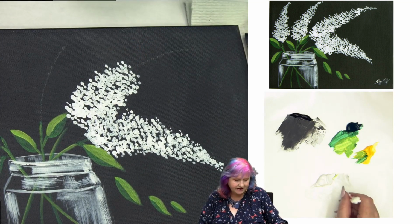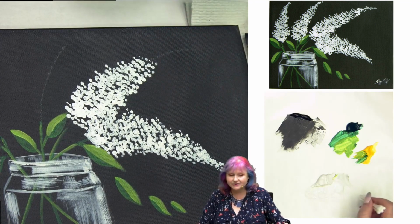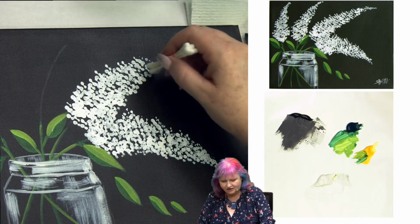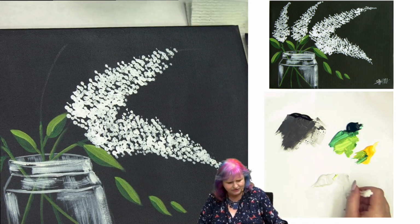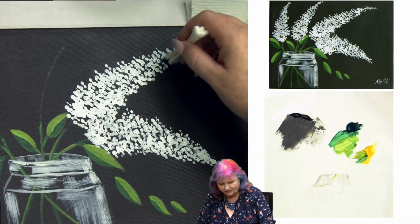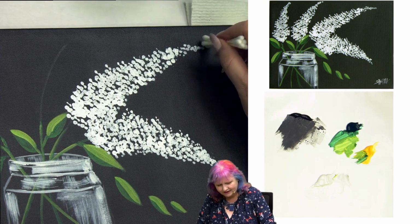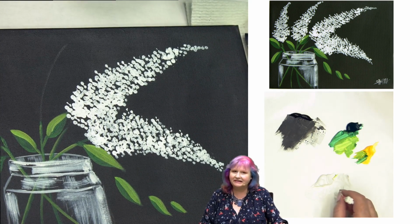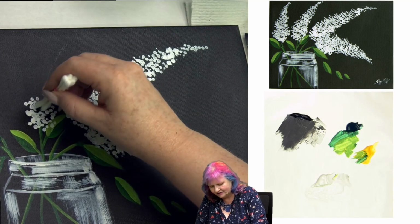This is a nice painting because you can be at a variety of skill levels in your art and still get a good result. And that's what I like about this technique, it helps you realize that yeah, you can totally paint. Sometimes it's just about getting out of your own head and remembering this is fun. Just fun. Fun to make art.